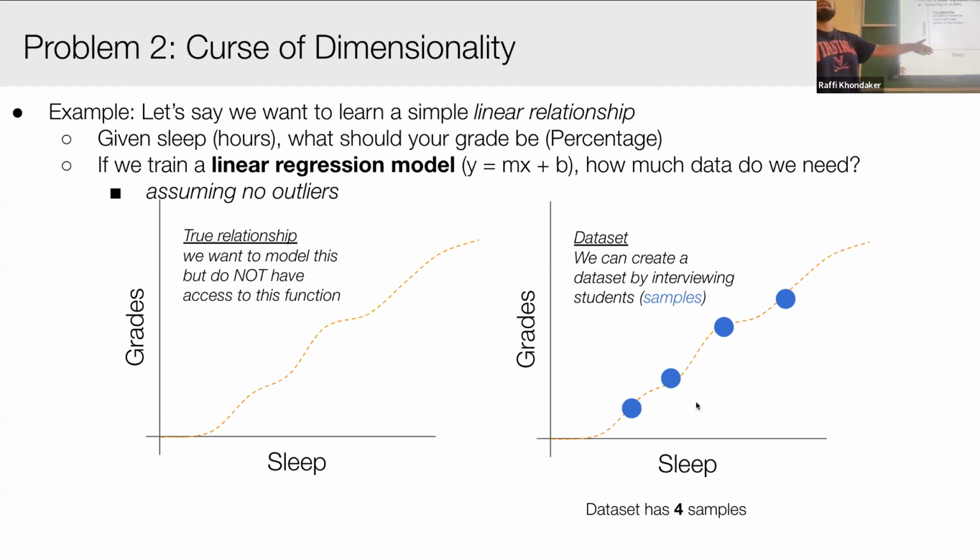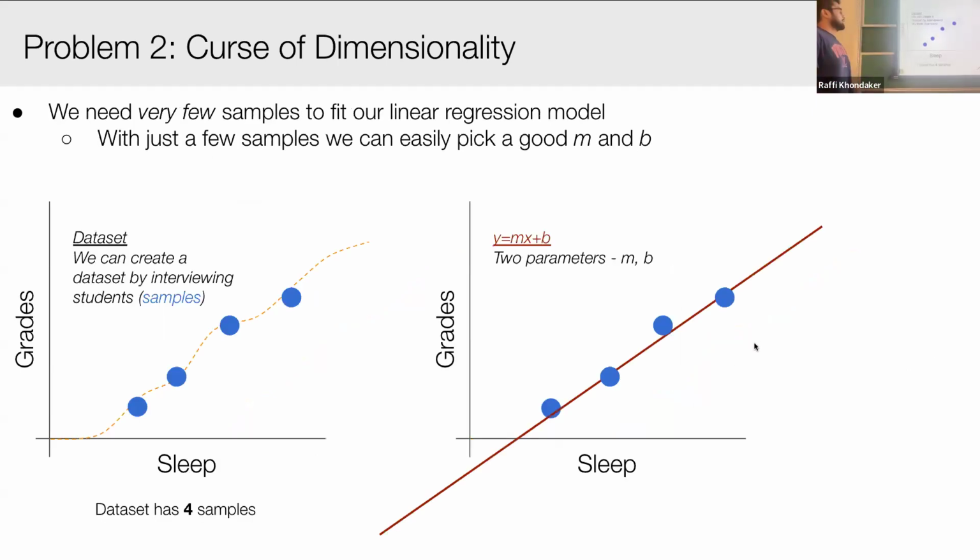What you normally do in the real world is you collect data from a data set. So in this case, I would interview, let's say, only 4 students, ask them how much sleep they got, and then ask for their GPA, or what percentage they got in CS 1111, right? So our regression model never sees this true relationship, but we want it to learn it. Okay, so if we just give our y equals mx plus b model these 4 data samples, we can expect it to do fairly well, right?